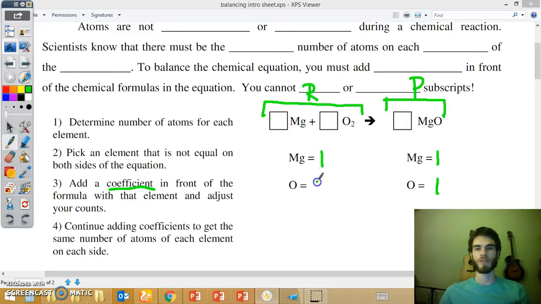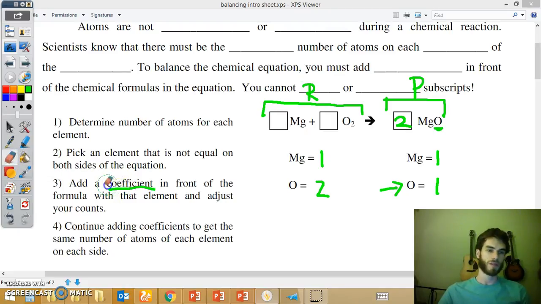By the way, you should always do these problems with a pencil and an eraser so that you can erase things and change things like this, okay? So here we're going to change this side, the product side. Now how do we do that? We have to find where the oxygen is. In this case it's right here. And remember, don't put a little t right there. As tempting as that may be, you got to use a coefficient. So how are we going to do that? You have to think, what times 1, or whatever number you happen to have there, what times that number would get you equal to this number over here? So obviously 2 times 1 would be equal to 2. So I put a 2 as the coefficient.